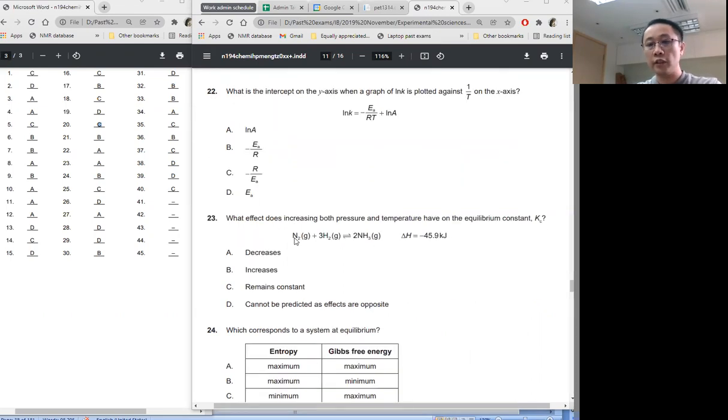Question 23, Le Chatelier's principle. The equilibrium constant itself is affected only by how the equation is written, as well as the temperature of the experiment or of the reaction. Increasing the temperature of an equilibrium system whose forward direction is exothermic. Well, increasing temperature favors the endothermic direction. Therefore, you would expect to have fewer products, and accordingly, the Kc will decrease. Therefore, the answer is A. Changing pressure is not going to affect the Kc. Changing pressure will affect the number of moles, but it won't affect Kc. And that's just how Le Chatelier's principle works.